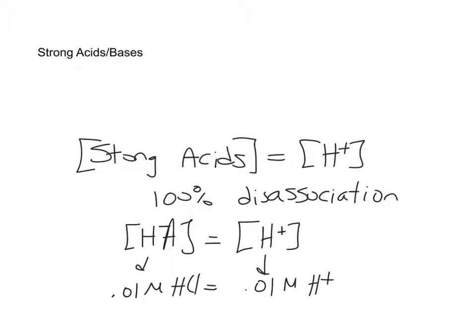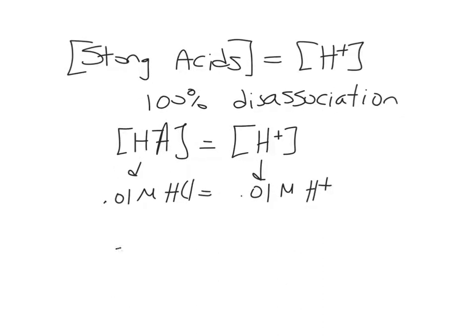This is the exact way that I taught it in regular chemistry last year, and probably your best understanding from honors chemistry was a strong acid has the same concentration of H plus as original concentration. Now these are very easy to work with, because all you need to do to calculate the pH is to take the negative log of the original concentration, which is the same as the concentration of H plus. In this case, this would be pH of 2.